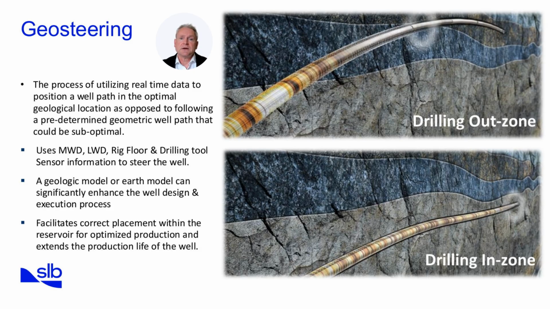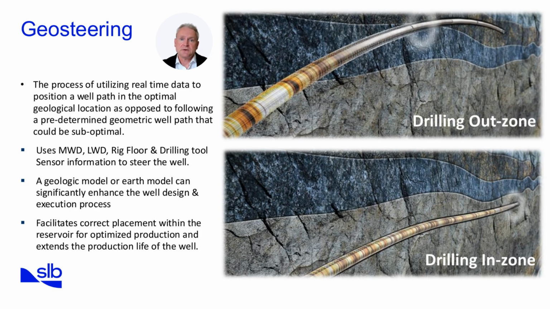In essence, we're no longer just drilling to a fixed target, we're drilling through a moving target that we're constantly updating and interpreting as we go. This matters because in many reservoirs, especially unconventional ones like shale plays or thin-layered sands, the productive formation might be only a few meters thick. If your wellbore drifts just slightly above or below this layer, production can drop off dramatically.